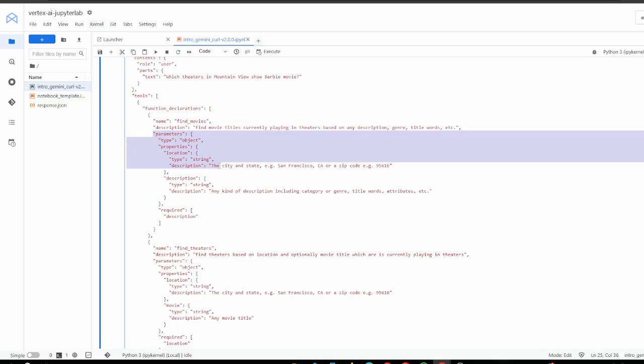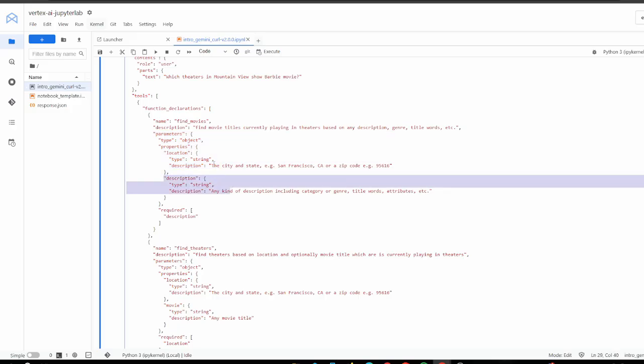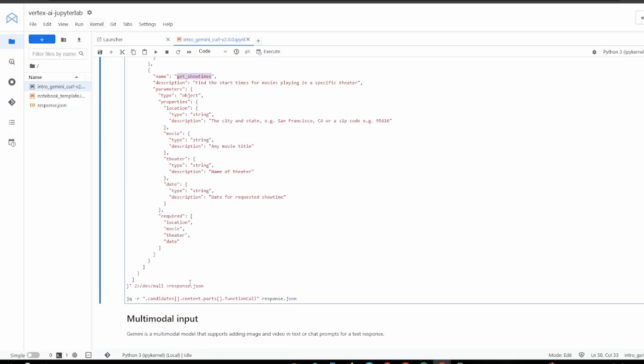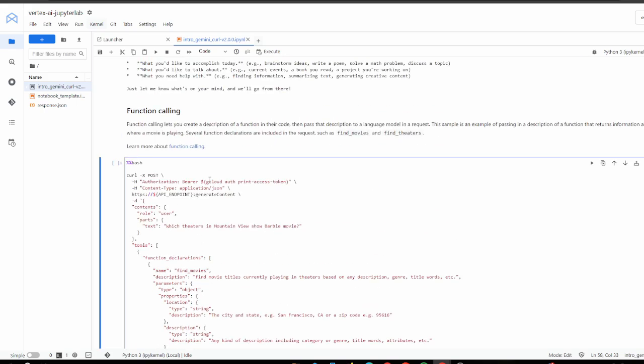Then we are giving some parameters, again with a description. We are giving parameters, property, location, description, and these are the functions we are calling. Another function name is find theaters. Then there is get show times. These are the three functions we are calling.